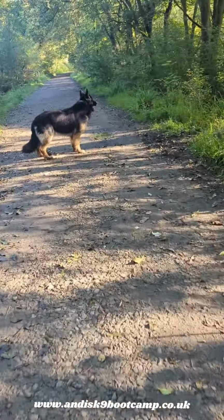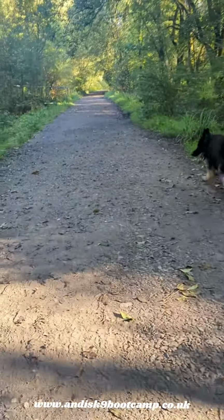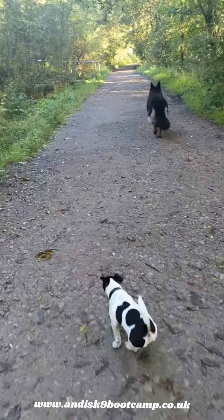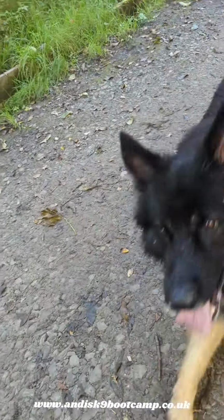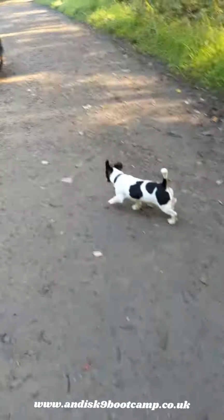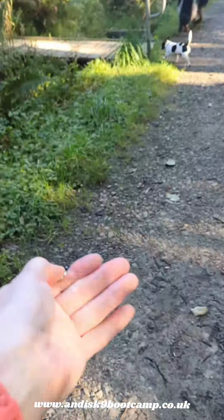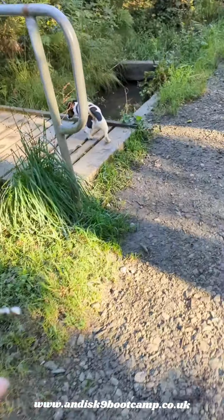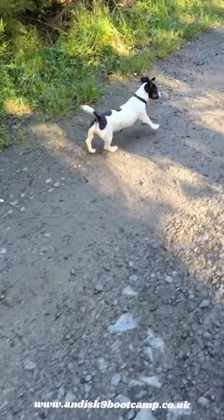Watch a puppy when he drifts away. He's just having a little wee. Good. And because I've got the whistle in my mouth and the phone in one hand and the treat in the other, obviously I'm not able to say goodbye as he's coming to me. But because I've got my hand out with the treat in it, that's his reward. He knows anyway. I'll do it without the treat in.